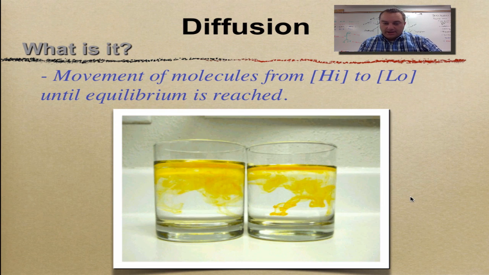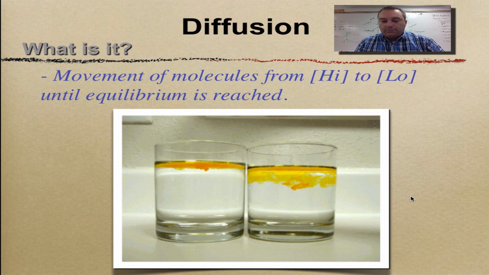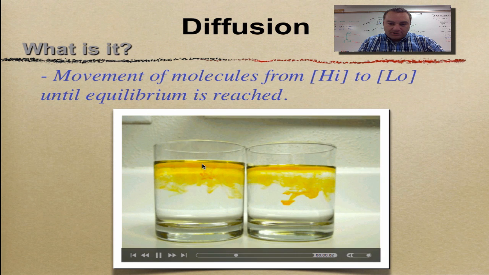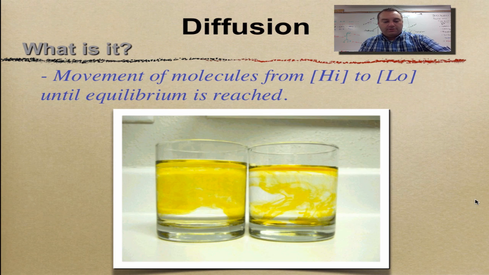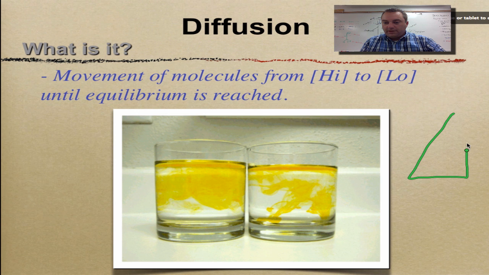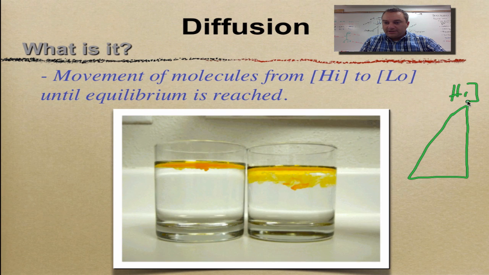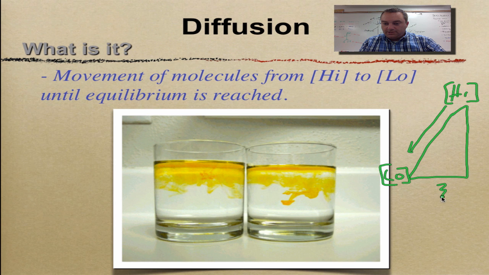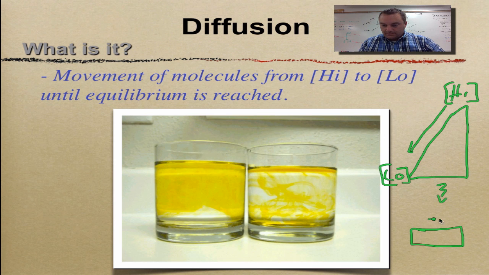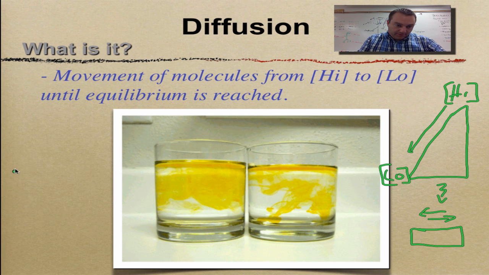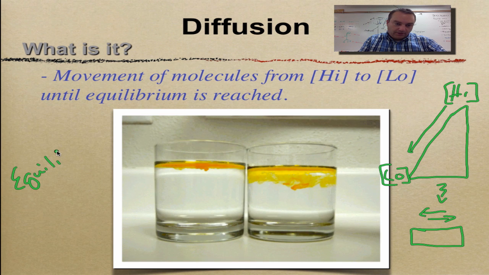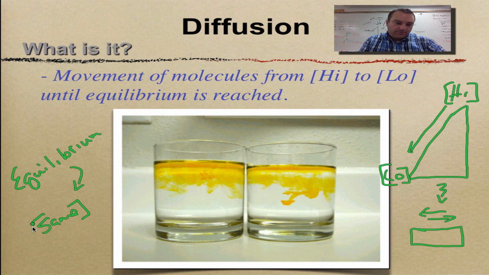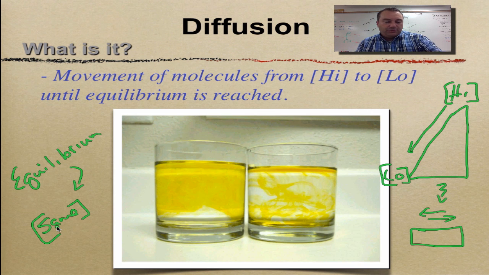I just love this picture — it's yellow food coloring dropped into glasses of water. At the top, when you drop in the food coloring, you have a high concentration, and all the food coloring moves to the area where there's a low concentration. This is the movement of molecules from an area of high to low. They keep going until the whole thing is equal — same concentration, molecules moving back and forth — and that is called equilibrium, which simply means the same concentration.